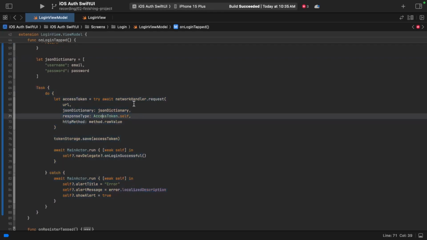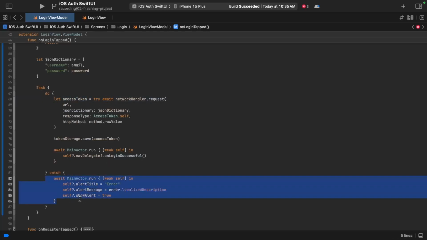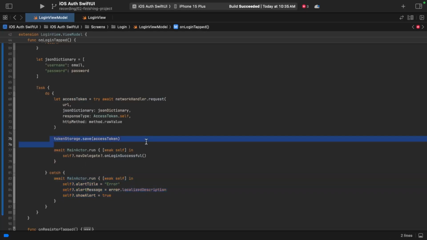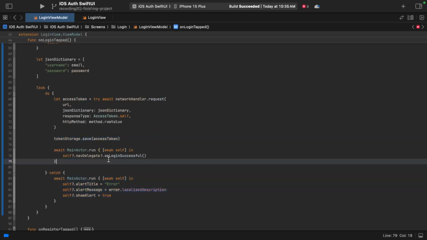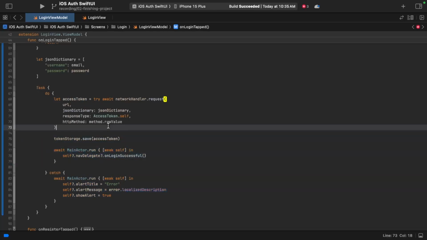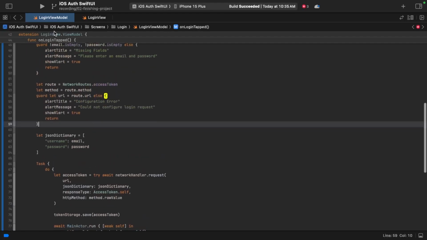And then we are using the async await functionality to say, send it out. This await basically just says, block this thread until we get the access token. If a failure happens, then it's going to throw an error, and we're going to catch it here. And then we're just storing the access token. And then after that, we are considered logged in. So then we say login successful. And then we are delegating the navigation back up to the coordinator that we made earlier. And that is the LoginView model.